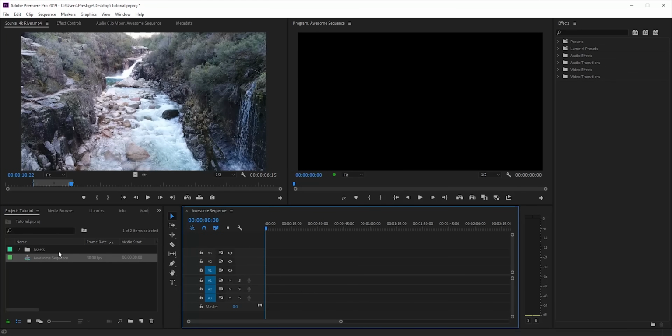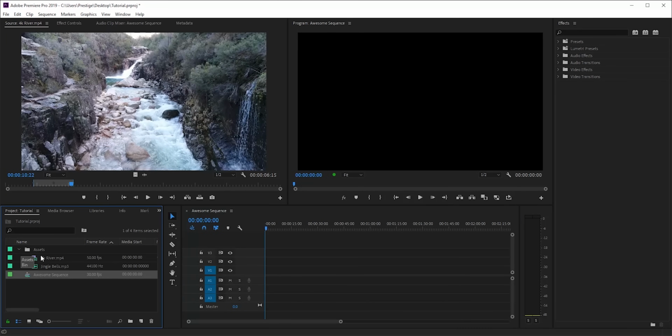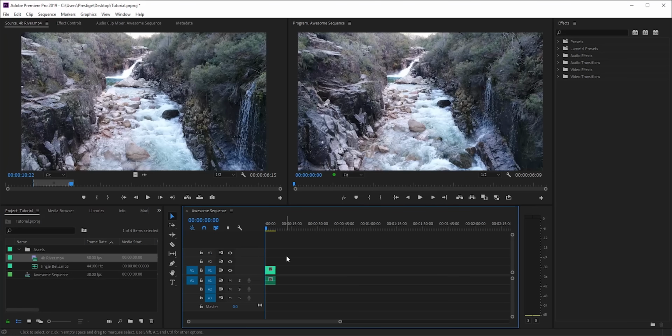So first of all, I'm going to go to my Assets folder, expand this out, and we'll drag this to the timeline. And you can see it's actually quite small. We can zoom in and out of the timeline using plus and minus on the keyboard, or you can use the scrolling wheel on your mouse or the trackpad on your laptop to navigate around. So move it up and down, left and right.